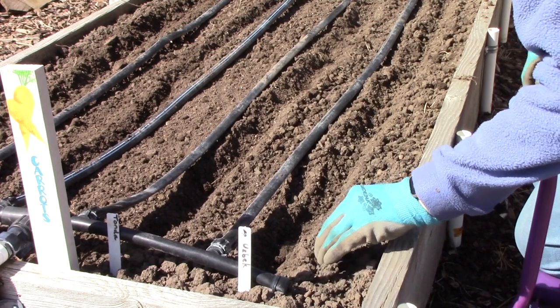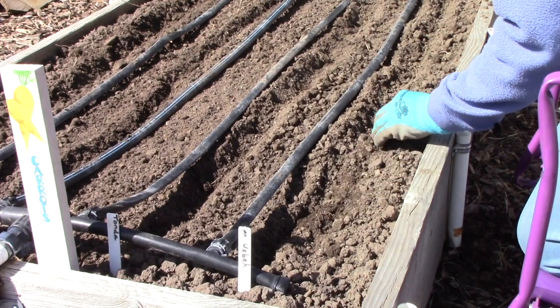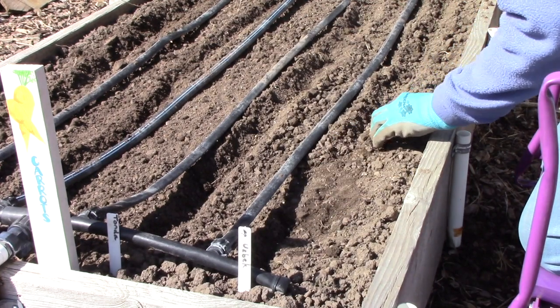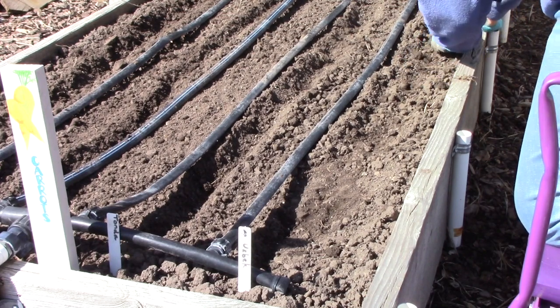Next up is to just barely cover the seeds. Remember, just 1/4 inch of soil. So I'm going to do that. I'm going to pat the soil down so it makes good contact with the seeds, and then I'm going to water them in. That is really important.